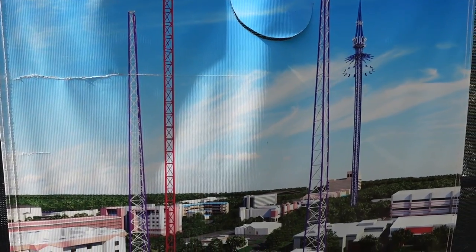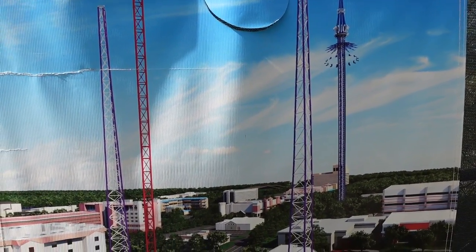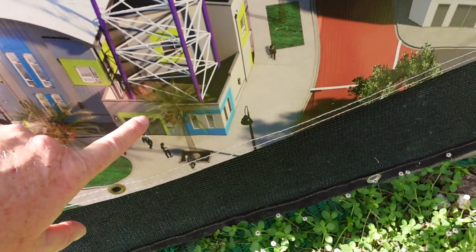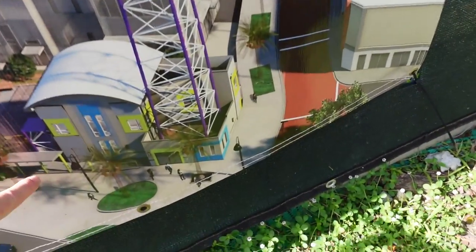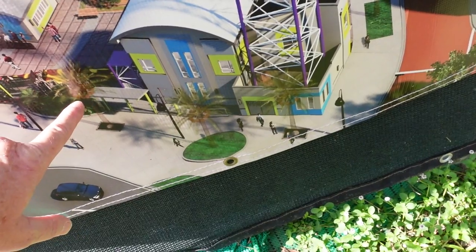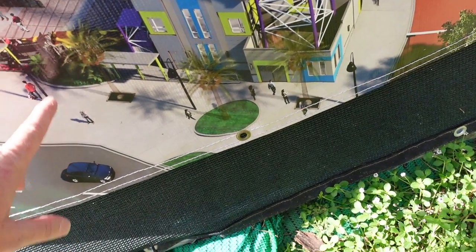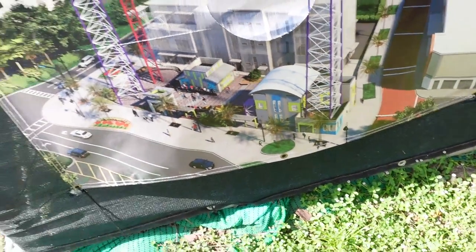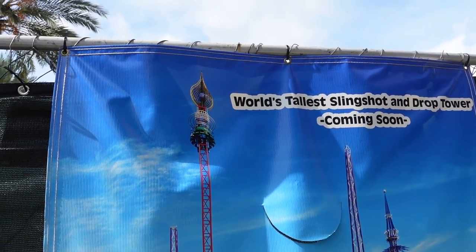Slingshot. It's scary. It's not really a bungee cord. It's cables and they're drawn down by a weighted spring system, which I'm sure is going to be loaded in right down there. You load up, and this one apparently is going to shoot you up from a volcano. So wherever the center is going to be in its finished state, it's going to launch you out from an exploding volcano and shoot you up into the heavens.